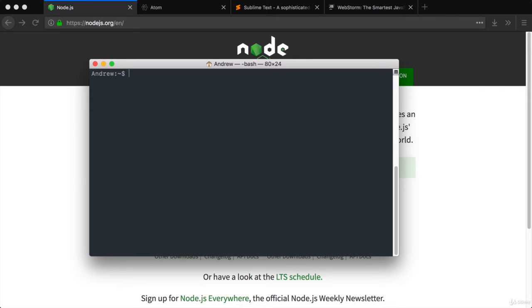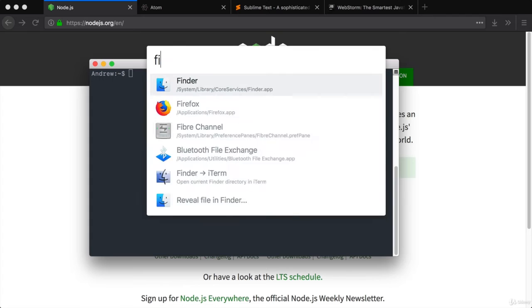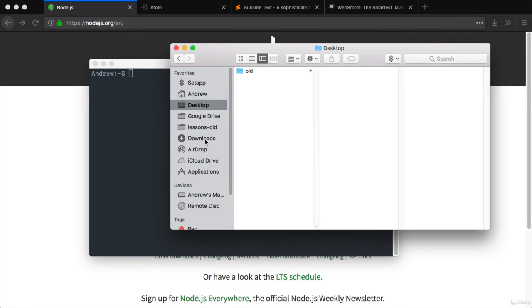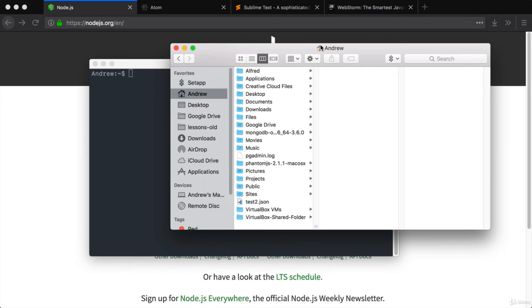And what I want to talk about is how the commands are actually executed. Every command we run from the terminal runs from a specific directory on our machine. So to visualize this, what we're going to do is crack open the Finder or the File Explorer. In the Finder, I'm always looking at a specific directory. In this case, it's the desktop. In this case, it's my user folder. In this case, it's my downloads directory. So we're always looking at the contents of a specific directory.